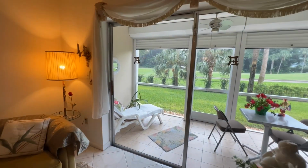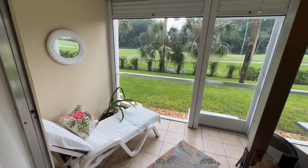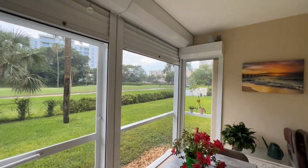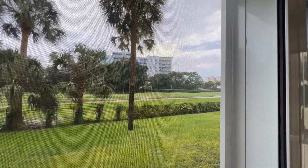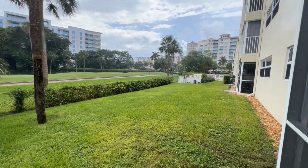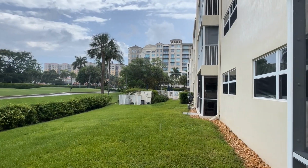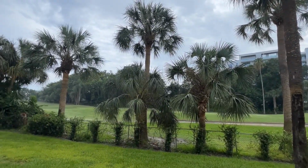When you walk out here, you have a beautiful covered patio. It's either a nice lounge chair or a little area for your morning coffee. We are facing the 14th hole of the Boca Resort. That's the arena there, with average $2 to $5 million condos. Down there, we can take a look at the pool area. It's got 2 barbecue grills. We'll take a closer look at that, but I wanted to show you the view here. I mean, this is location, location.